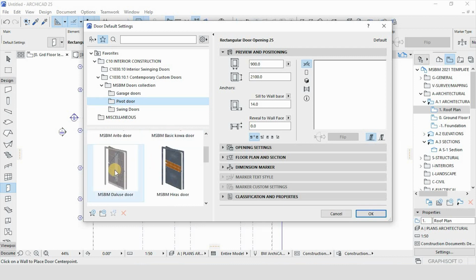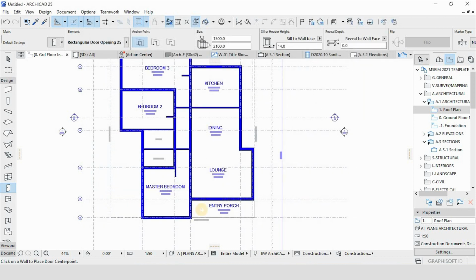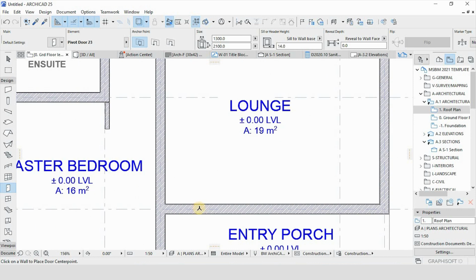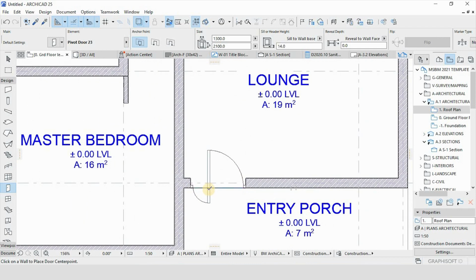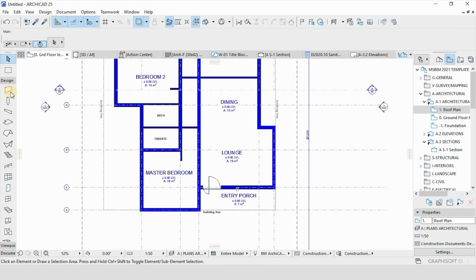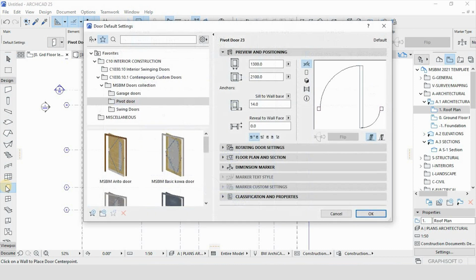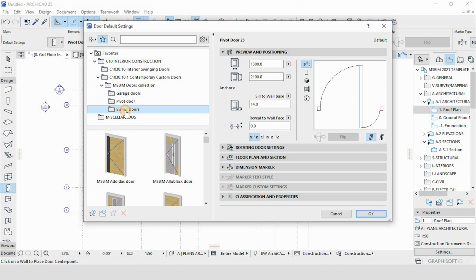So here we need a pivot door for our entrance. I want to select it and place our door. Next one is the interior doors.